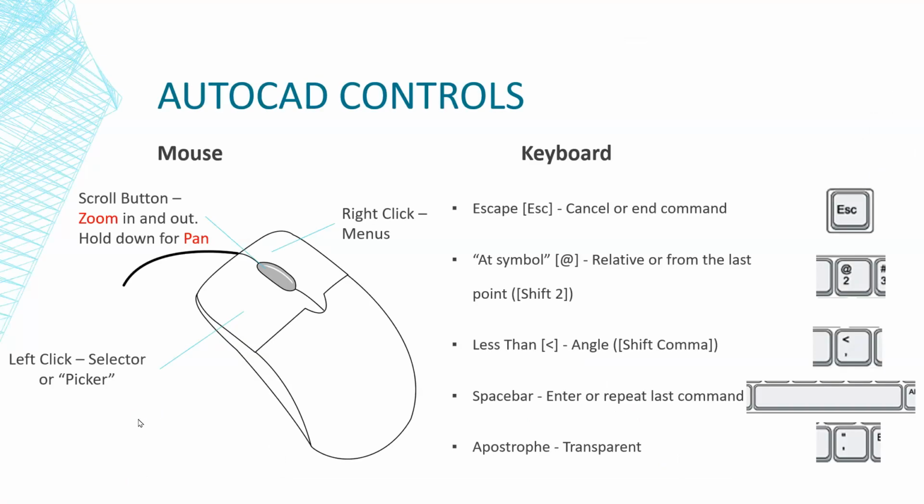Some of the things that I want you to note is that you make sure that you can locate where each one of these are on your keyboard. So take a minute or two and just get familiar with where these buttons are on your keyboard. Also, I want you to take a look at your mouse and understand that you do have a left click function, the right click, the middle mouse wheel, and this button. If you don't have a 3-button functioning mouse like this, I would highly recommend that you get one of these.